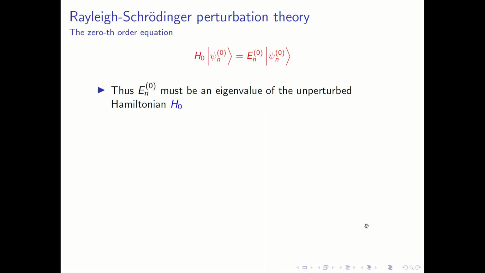And this equation obviously shows that En0 must be an eigenvalue of the unperturbed Hamiltonian H0. This, after all, is an eigenvalue equation. Now, which eigenvalue is this? Could have been any one of them. So, let us say we label things in such a way that En0 corresponds to the eigenvalue epsilon n. So, we have already assumed when we wrote down the notation that there is a way in which I can order the eigenvalues, maybe in ascending order. Of course, ascending order only works when there is no degeneracy. For eigenvalues with degeneracy, we will have to figure out some other way of counting them, putting them in order. But the point is, epsilon n is an eigenvalue for H0, and we are now looking at how this particular eigenvalue changes when you switch on the perturbation. So, En0 we are taking to be epsilon n.